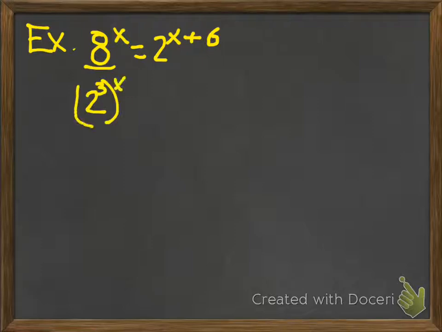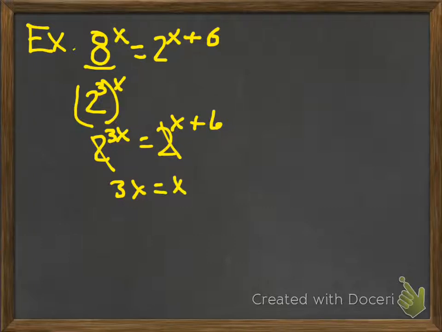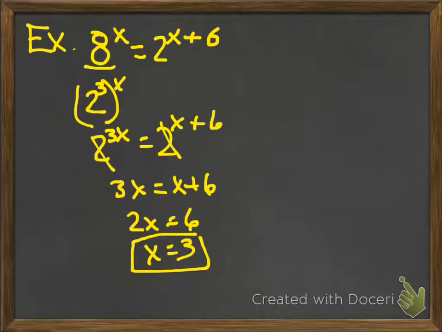So keep in mind 8 is 2 to the 3rd power. So I rewrote that as 2 to the 3rd, raised to the x. 3 times x gave me 3x. And then I have 2 to the x plus 6. Now, since these are the same base, I can cross them out and just set the exponents equal to each other. So it'd be 3x is equal to x plus 6. Then you can subtract the x's and get 2x equals 6, divide by 2, and you get x equals 3. So keep in mind the idea here is if you can get them into the same base, in this case 2's, you can cross out the bases and set the exponents equal to each other.